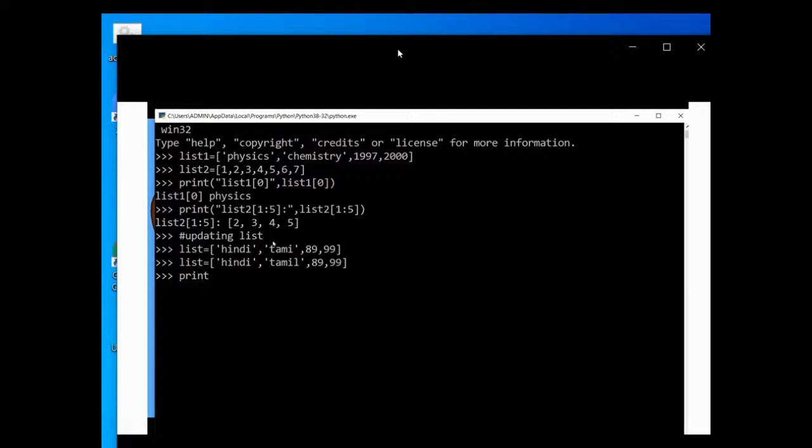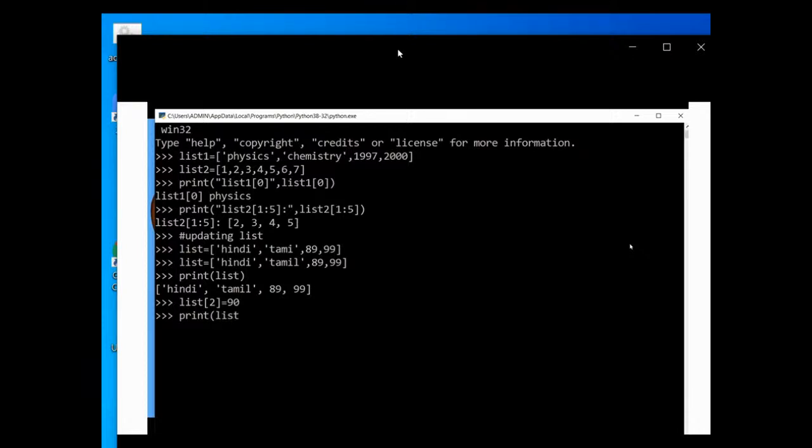Hindi, Tamil, 89 and 99. So I'm just going to update the value, like list of the array index of 2 equal to 90. Now we'll see the value.